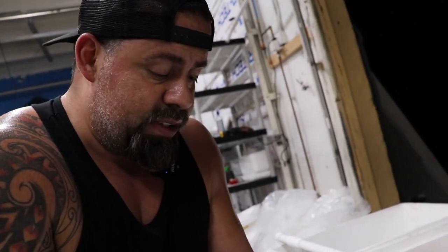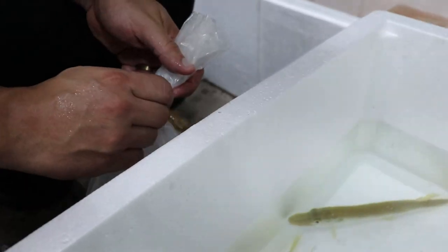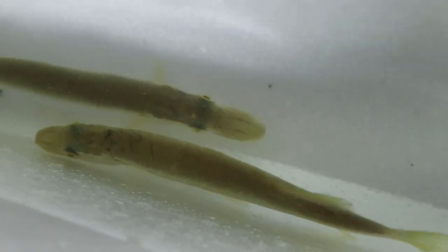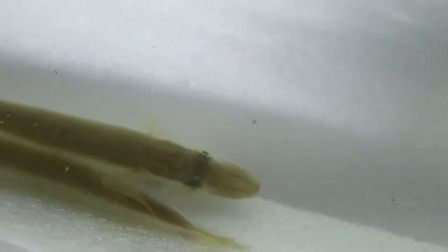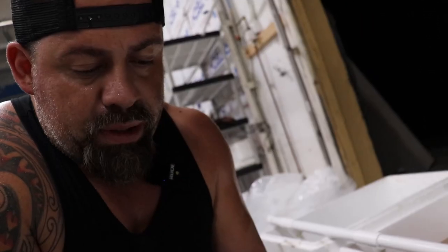What do you think about these guys? I think they're awesome - perfect size, right? But you know that if you put a bigger one with a smaller one, they eat each other. Really? Yeah, these things don't play. What about same size? Same size is fine. There are actually videos of ones that would eat a big fish and they'll die because the fish gets stuck and they can't swallow - they're long and skinny, like a duck-billed platypus. Yeah, really cool - I can't wait to see them in the tank.